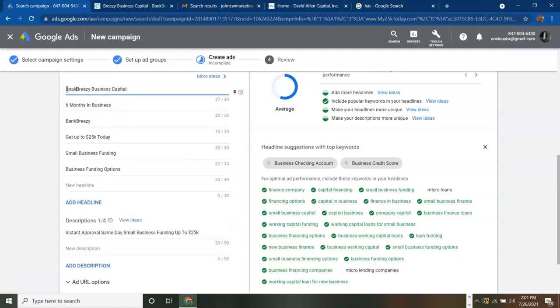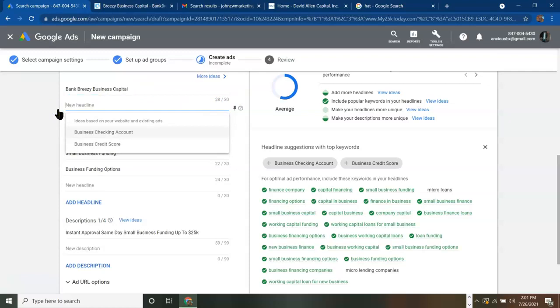Let's do Bank Breezy business capital. You only have 30 characters you can use. 6 months in business, that is not a headline. Let's say 25K instant approval.